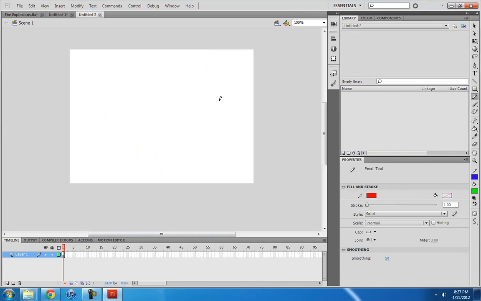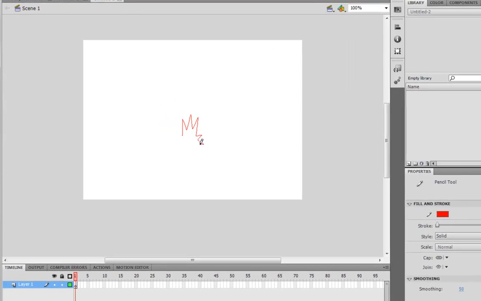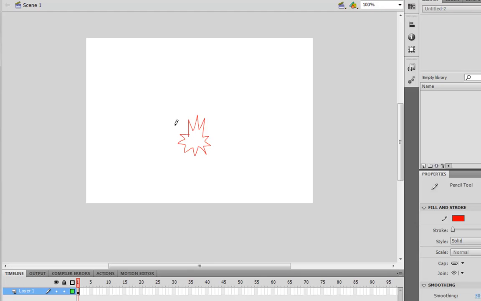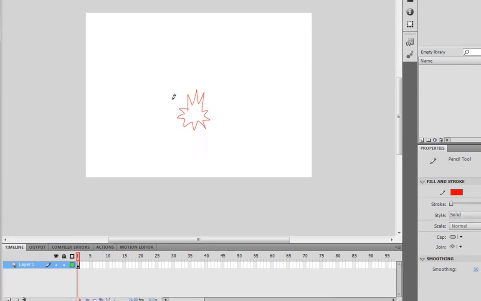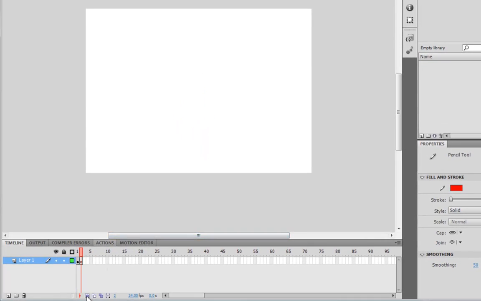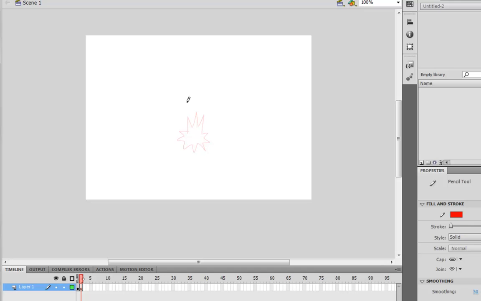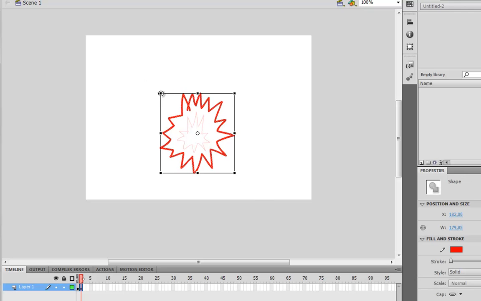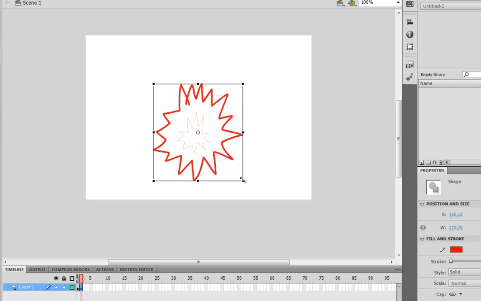I'm going to take my pencil tool, and first you start out with a basic star shape, and then this star shape is going to explode, so you're not going to want to make it get bigger slowly. You want to make it get big really fast. So first I turn on my onion skin after I create a new frame when I press F7, and the next frame is going to be huge. I guess that's not that huge, but significantly bigger. So actually, I'm going to make it bigger. I'm going to take my selection tool, press Q, and then make it bigger.